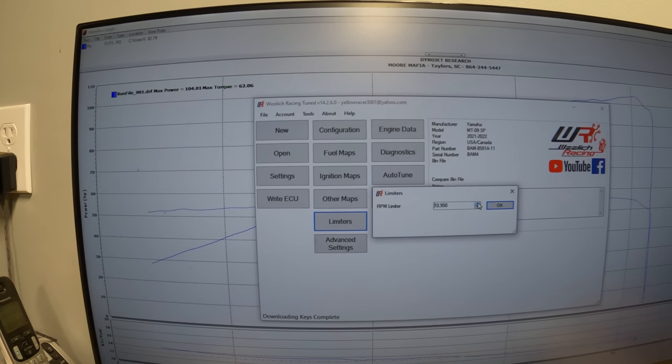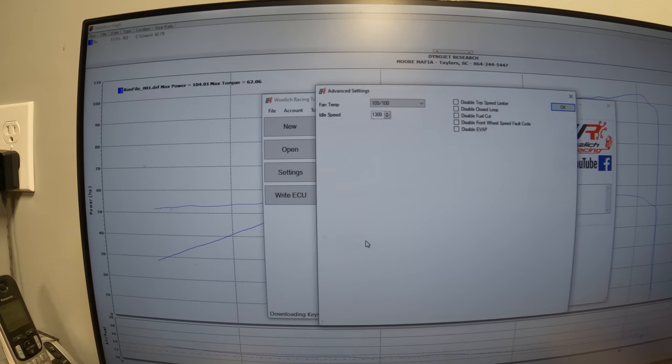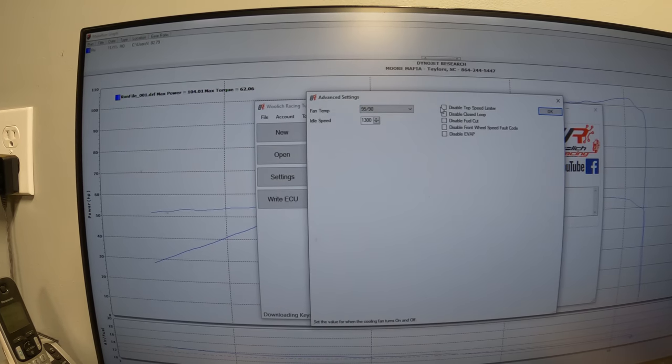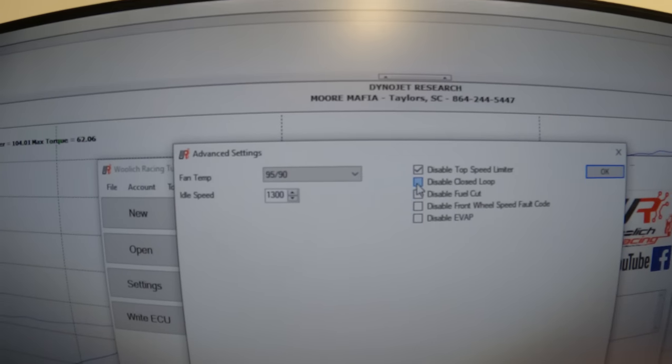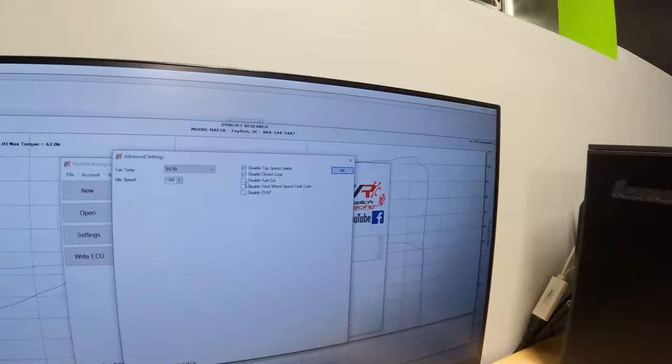We're gonna extend the rev limiter out just a little bit, get us a little more horsepower there. And then we're gonna go in and lower the fan temps. We're gonna disable the top speed limiter. We're gonna disable the closed loop because we don't want the O2 sensors, which tell the bike to run super lean. We don't want that working. In other words, we don't want the bike to lean out because of what the O2 sensors say. So we're gonna disable that.